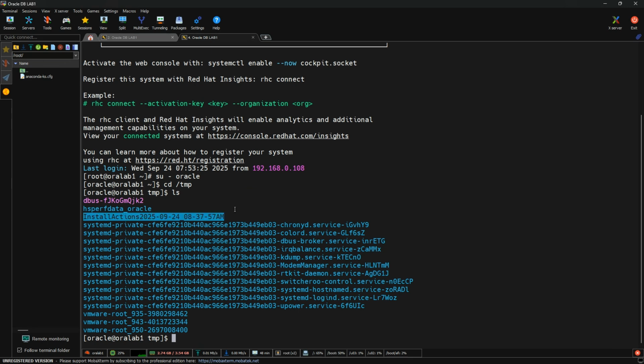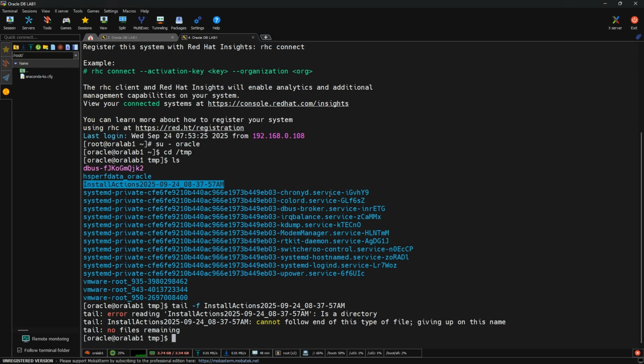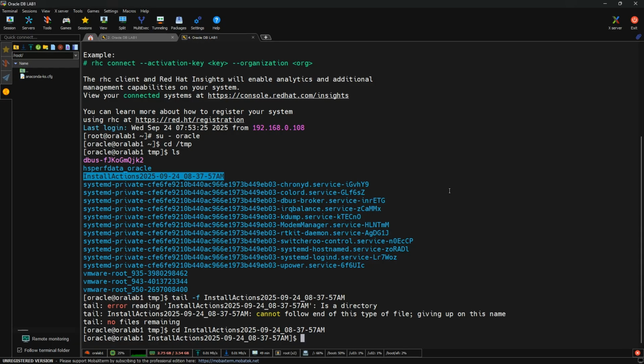This is install actions, this is the file. You can tail -f it, and if any errors are thrown you can see them instantly. It's a directory, so now we can check the files under this.